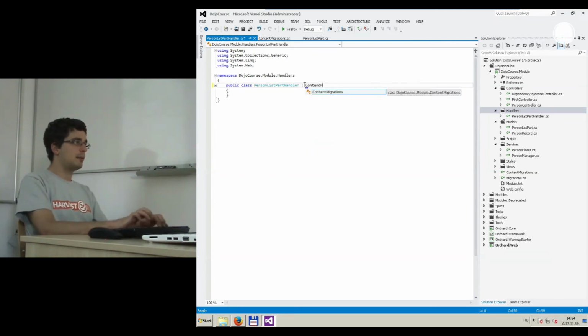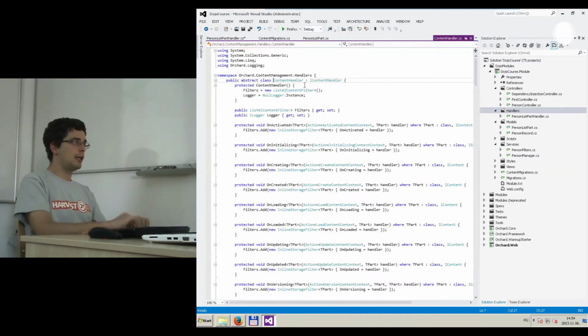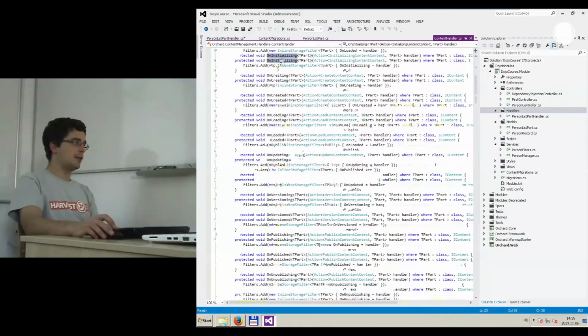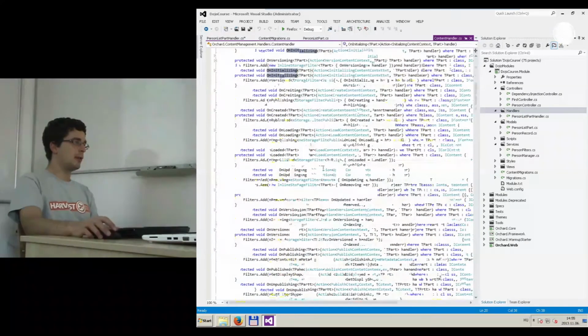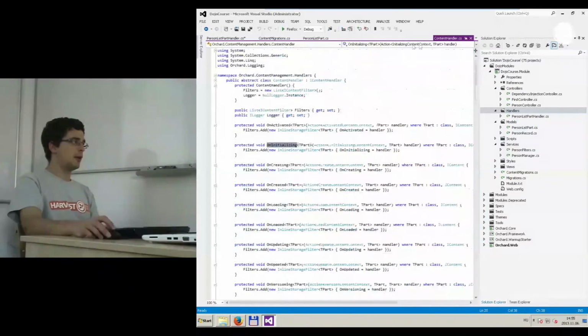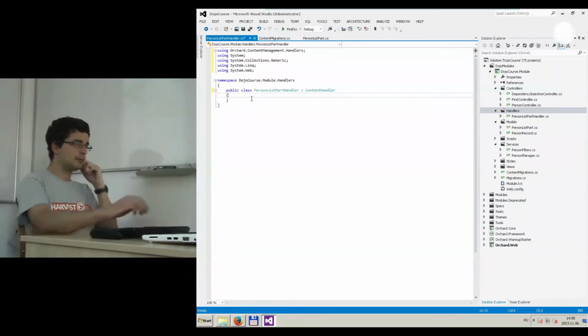All handlers, or rather commonly handlers, should derive from ContentHandler. Also, if we take a look at the ContentHandler class, we see how it is a kind of event handler for content types, because there are many On-something methods. So it's OnUpdating, OnPublishing, OnRemoving, whatever. Now these are events, of course. There are many more to be used from content handlers, but it's quite complex, and in the beginning you won't need it.